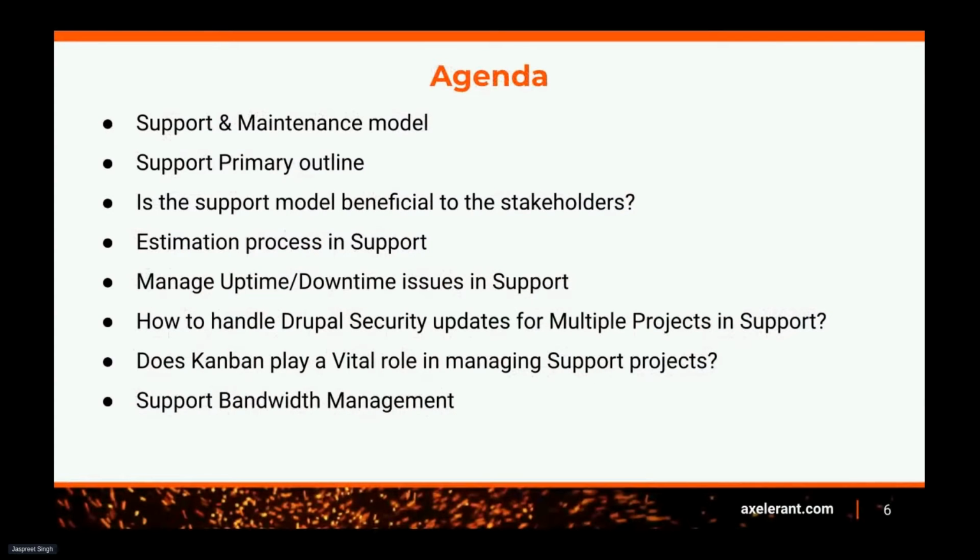This is the agenda of this session. The first one is what the support and maintenance model is. What kind of primary outlines will be there while signing the contract with the client, what would be the benefits for the stakeholder, and whenever we are working with a support model, what kind of estimation process we need to follow, and how we are supposed to manage the uptime and downtime issues while working on support and maintenance contracts.